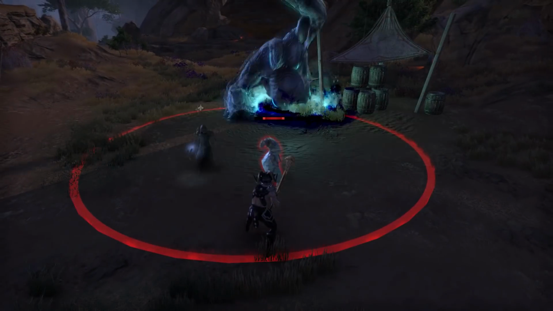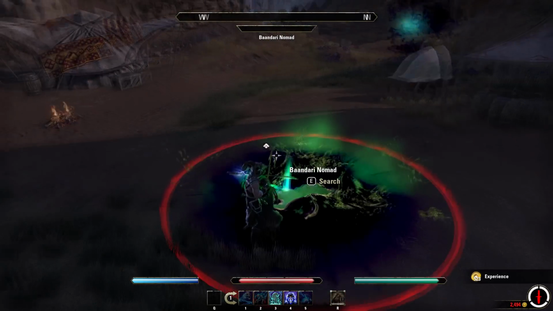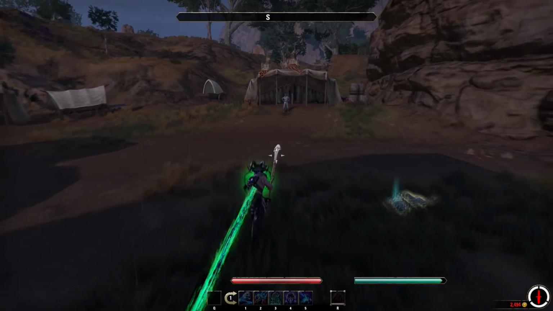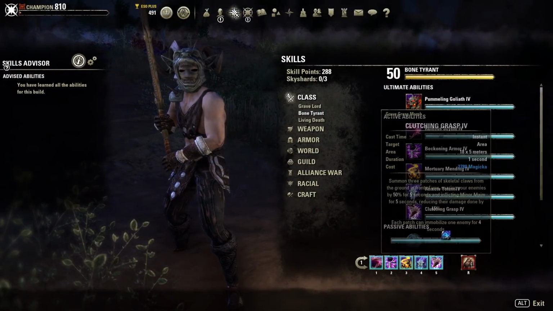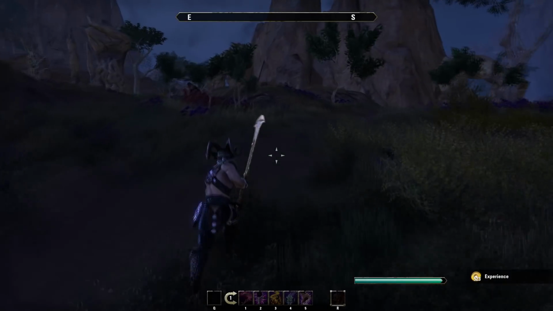And the other morph of the ultimate, again animation not working 100% yet, but I'm 100% sure they are gonna fix this of course before the release of Elsweyr. So let's move on to the next class line. And then the next class line, the Bone Tyrant. First of all we go with the first morph, after we respec and we go with the other morph.